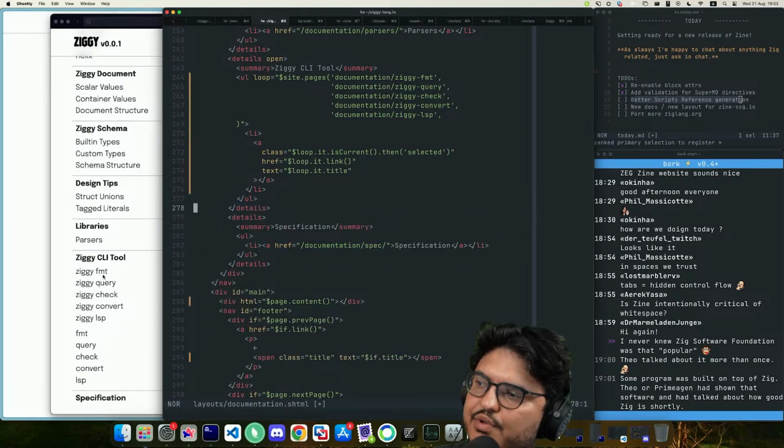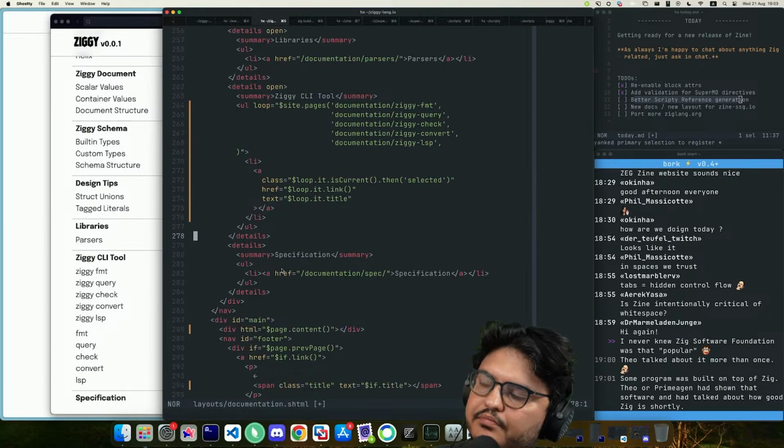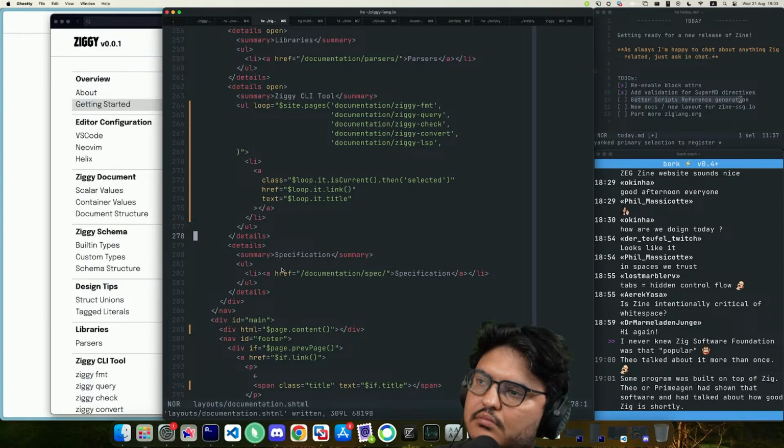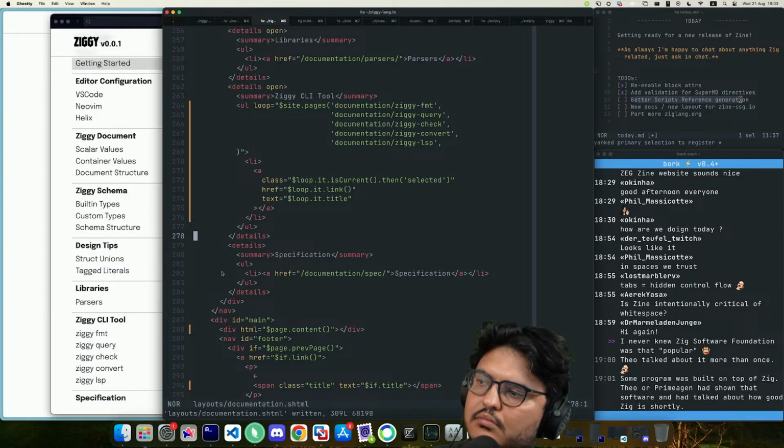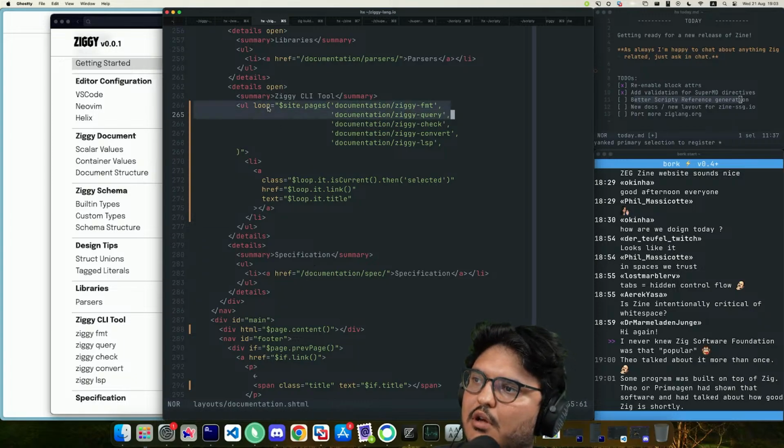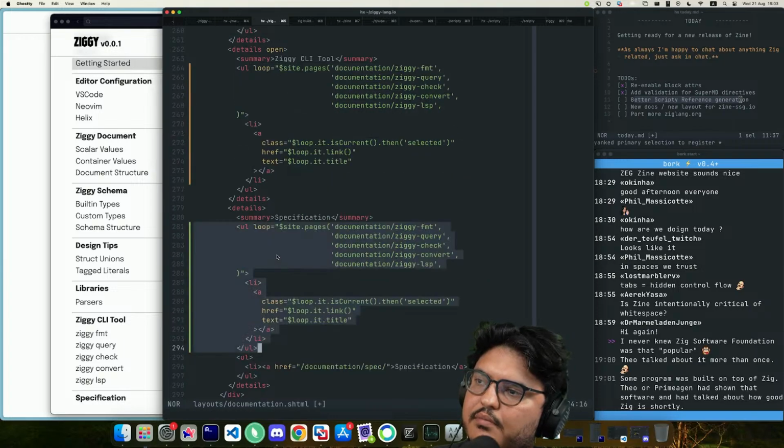I actually like these new titles more. And finally, specification. Huh. Well, I guess this can be a one item loop, and that's fine.